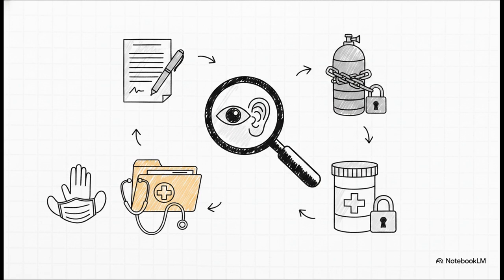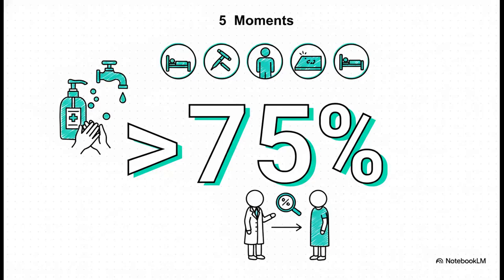From patient rights to infection control, medication, facility safety, and records, you are literally the eyes and ears of quality control. Let's look at a highly specific example. Under infection prevention, you aren't just popping your head into a room to see if there's a bottle of soap. To give a passing score, you need to actively watch and confirm that staff hand hygiene compliance is hitting at least 75% based on the WHO 5 moments. You've really got to observe those human interactions to validate that number.